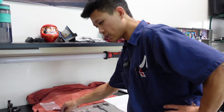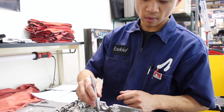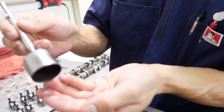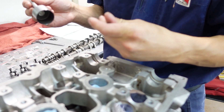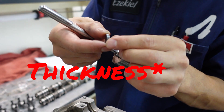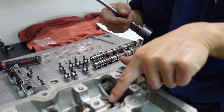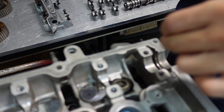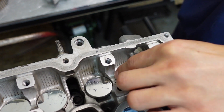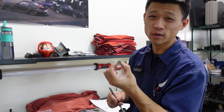Here's another fun thing: the BEAMS takes a weird-sized valve shim. These are shim under bucket. What does that mean? I've got my bucket, and there's a shim under here. Each corresponding shim has a size — this is 305 millimeters in diameter. You can see there's a nice recess for the shim to sit in. Why is this a headache? A 13.8 millimeter shim. Not 13, not 14 — 13.8. I couldn't find these anywhere.